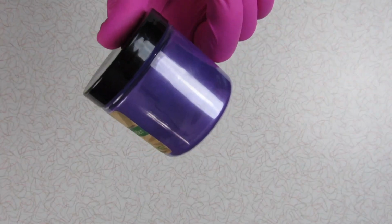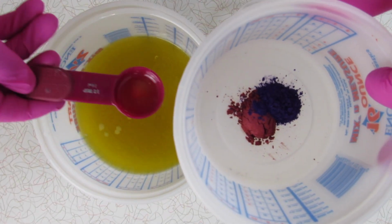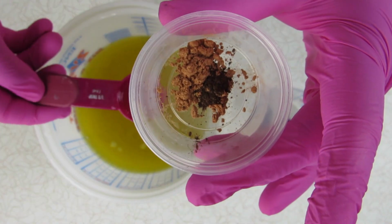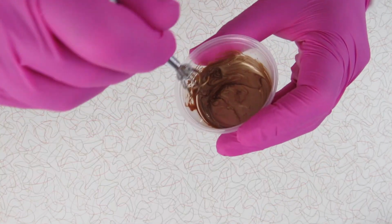Today's soap is a soap inspired by fresh baked bread. As always, I am dispersing the colorants with the measured out oils that I'll be using for the soap base. This will be the blackberry jam color, and hopefully this will resemble the bread color.